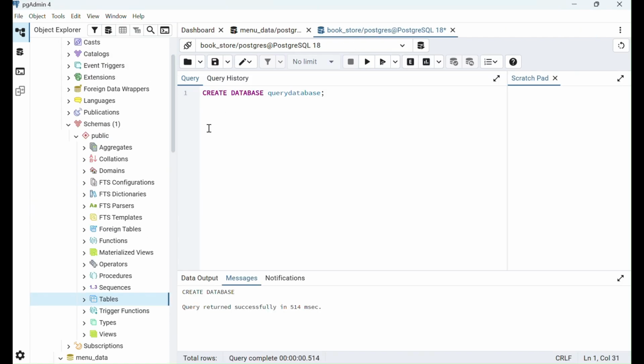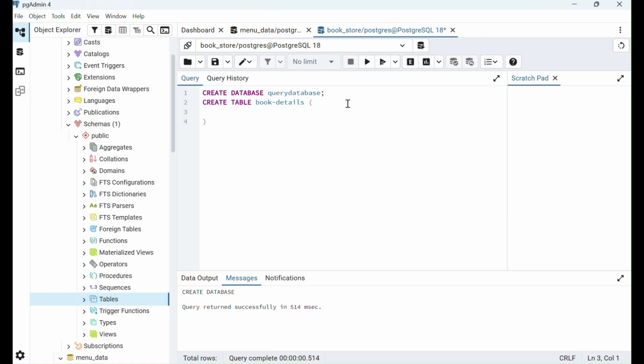We have created the database, and inside that it is completely blank. So we have to create a table. Let's create it. CREATE TABLE, and let's name it book details.